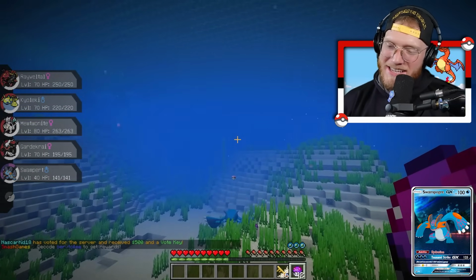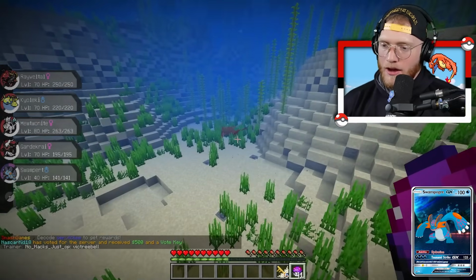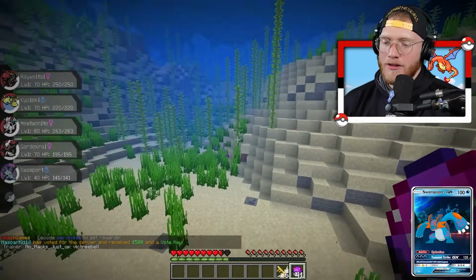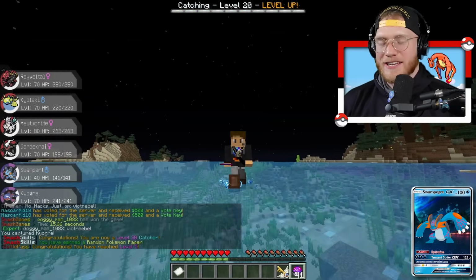Okay, and there is another Kyogre. Took me a little while to find this one, actually, but there we go. We are catching him in our Master Ball, and in just a moment, we'll be able to fuse him together with the Swampert to get a Swampogre.